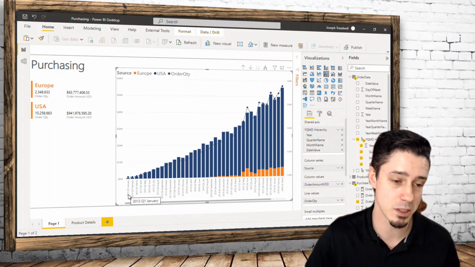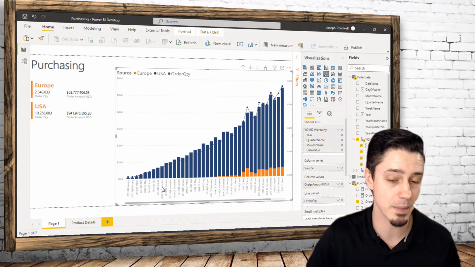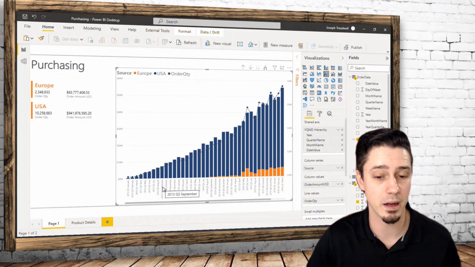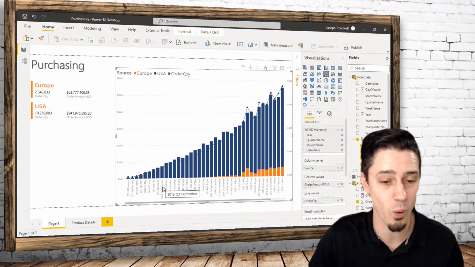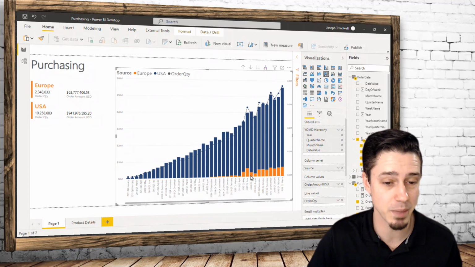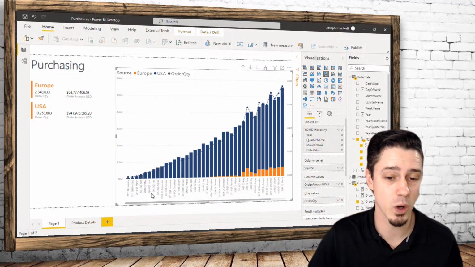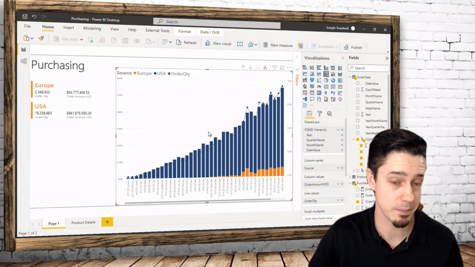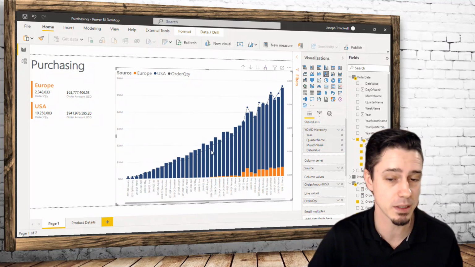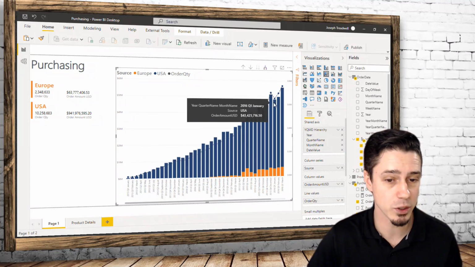Again, if you notice, our sorting is done very well, exactly how we would expect. Starting at the earliest time period and then moving down that time period: January, February, March, April, May, June. It's not being sorted by alphabetical order. It's actually being done by the time. And that's again because we set those sort by columns. That's pretty important.